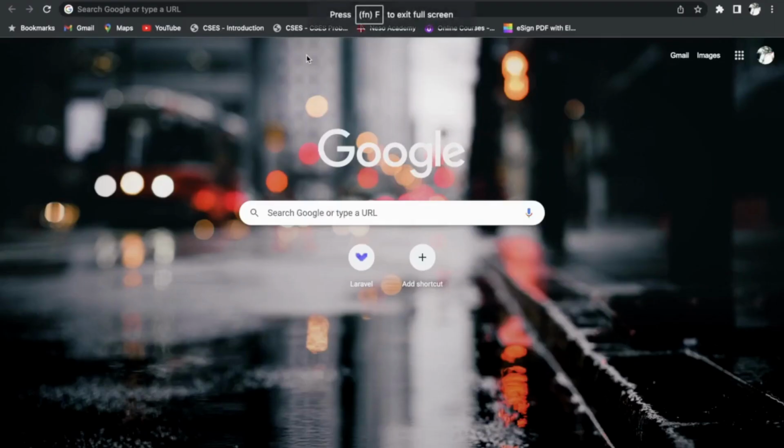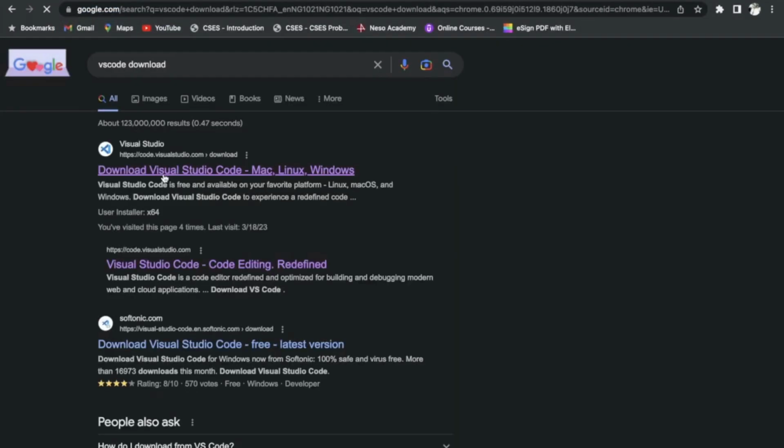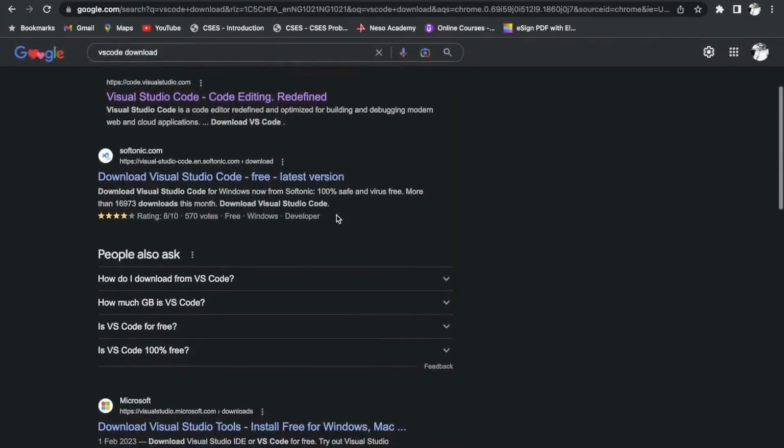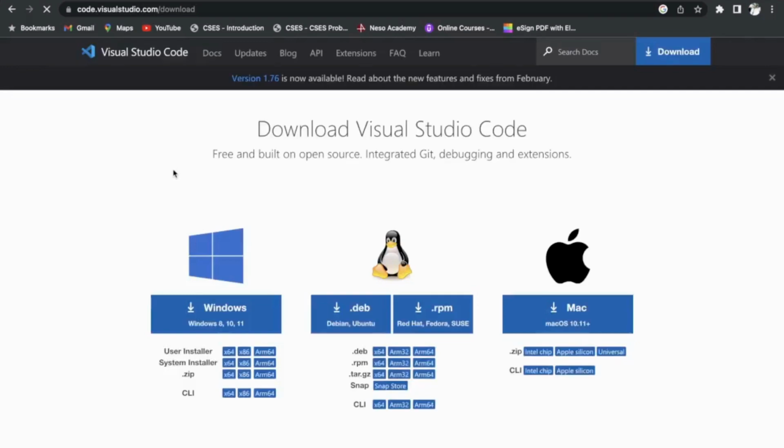So head on to your browser and search for VS Code download, and you can see we have some results here. I'm going to click on this. When you come to the download section, we have downloads for different operating systems. If you are using a Windows system, you can download this. This is for Ubuntu, and this is for Mac.